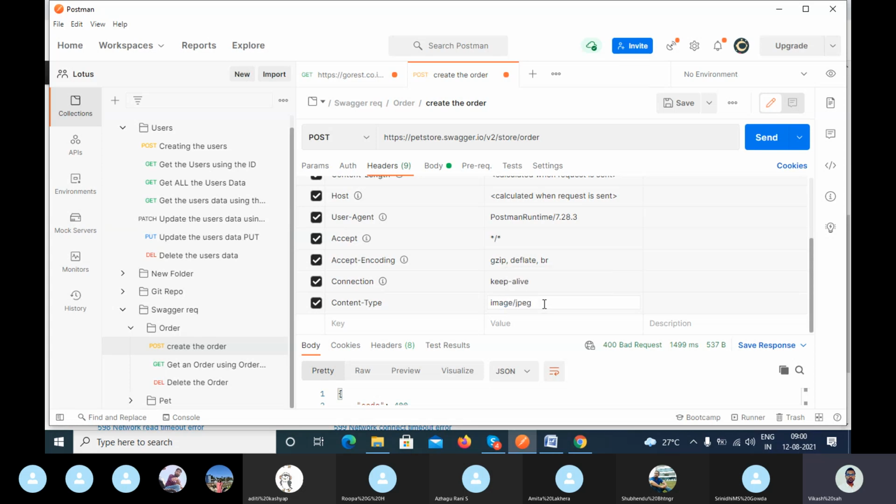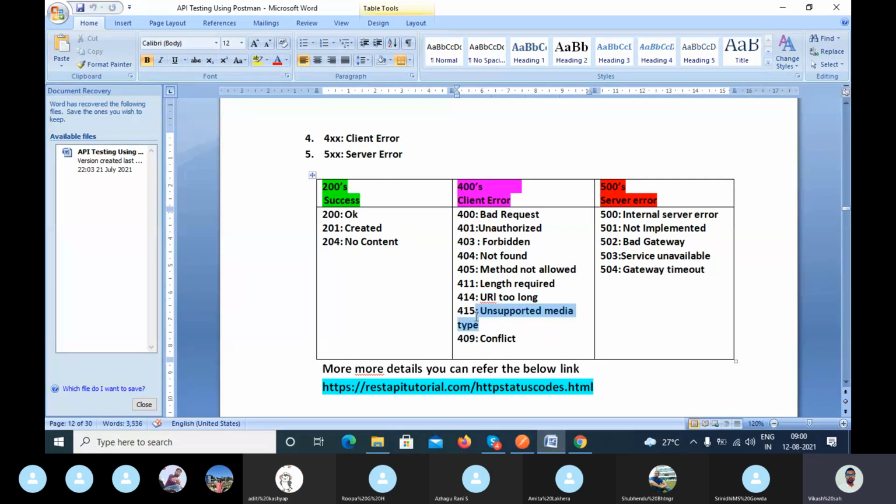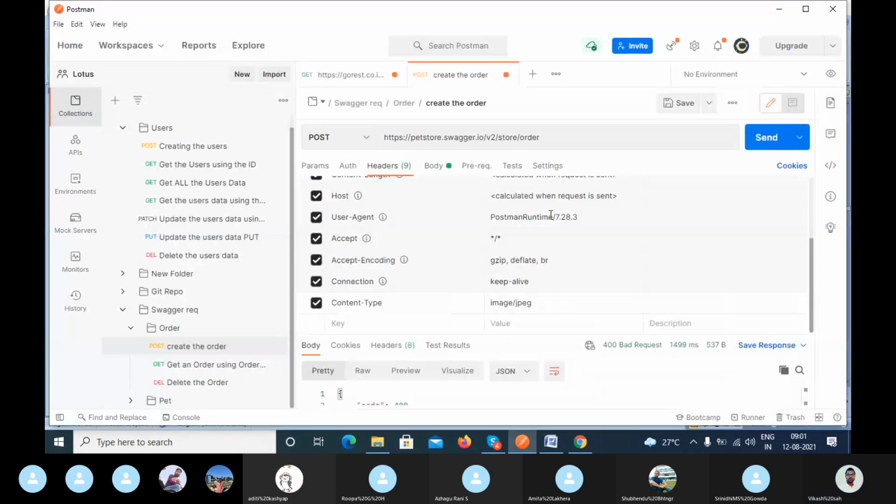So the server will get confused, then it will return this message, unsupported media type. If this is not implemented in your project, then you will get 400 bad request. Clear?